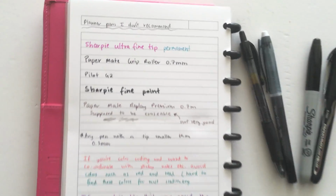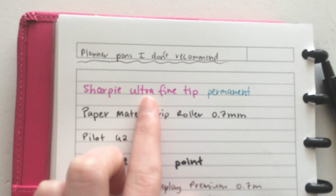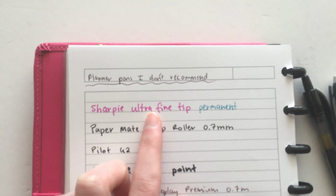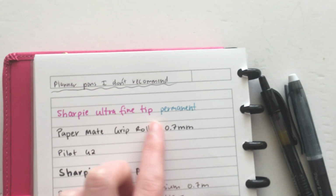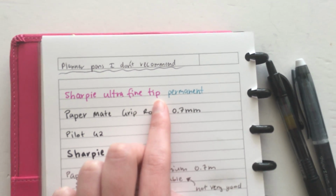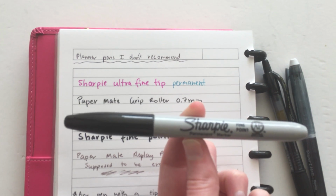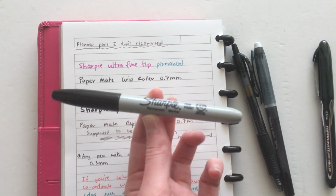Okay, so the first one is the Sharpie Ultrafine Tip. I know some people love this pen, but for me, it's just too fat and inky for putting in a planner. It takes up too much space. I prefer a thinner tip than the Sharpies. That's the Ultrafine, and then also the permanent. There's a few different variations of the Sharpie pens as well as your traditional one, and to me, they're just way too thick. They're just not ideal for planning. They're okay for labeling and that sort of thing, but not for planning at all. So I don't recommend Sharpie pens.